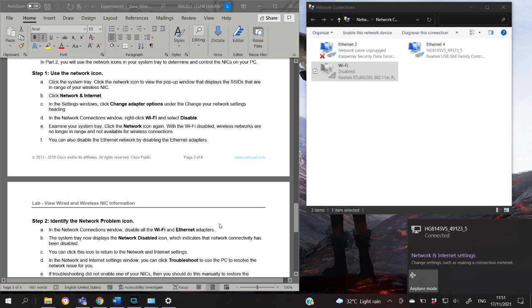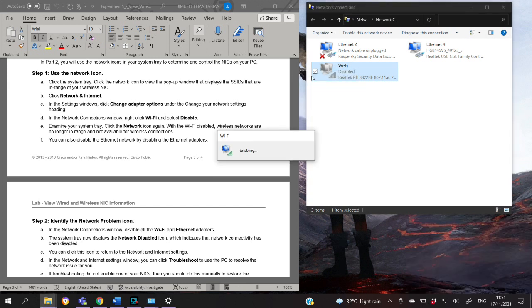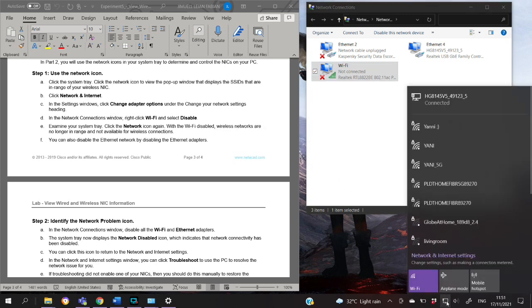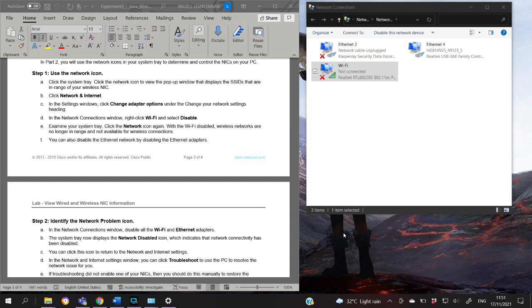So as we can see, let's try to enable this again. The Wi-Fi is enabling, so it is enabled. We can see there are a lot of SSIDs now since the Wi-Fi is enabled.